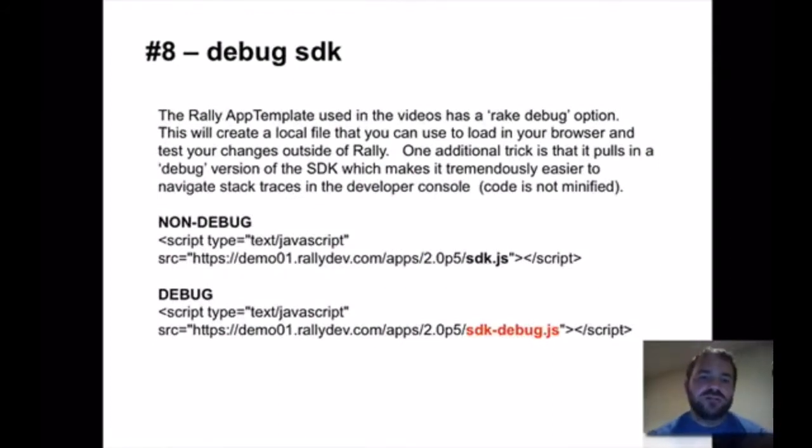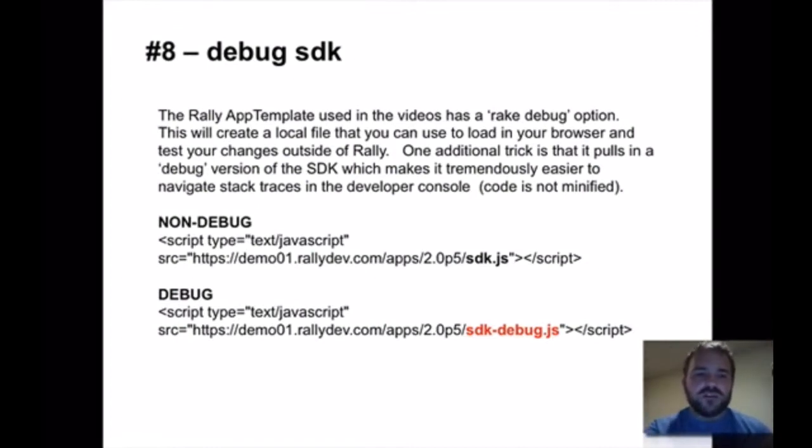All right, number 8. There is a debug version of the SDK. Now, I tried to find this on our developer portal, and I wish it was a little more prevalent, but I'll have to find out why and ask if we can make it more prevalent. But know that there is a debug version of the SDK. The reason why this is valuable is that when you're debugging in the console and you get some stack trace and you click on the little file where the error is, the debug SDK will actually show you the English version, non-minified version of the code, so you kind of get a sense of where it's broken and actually read the internal code better.